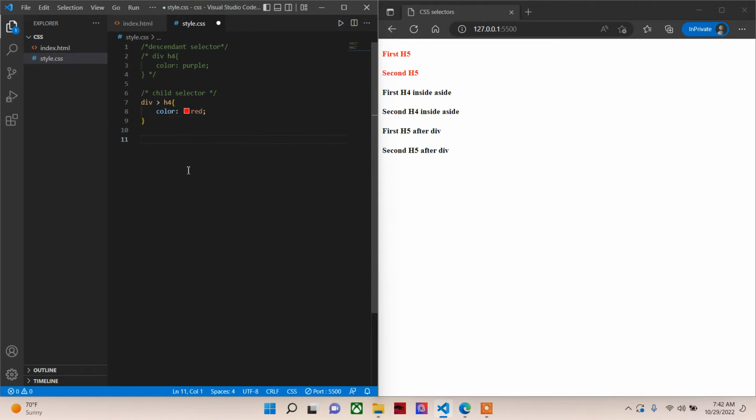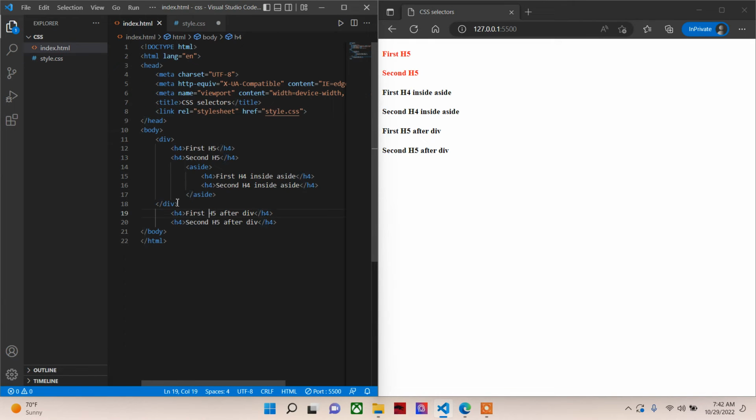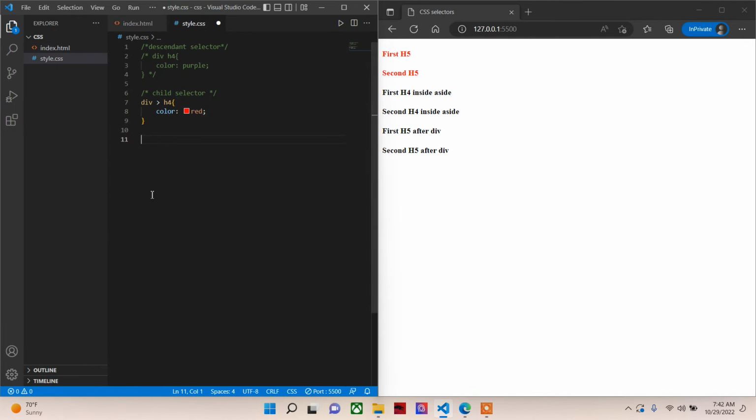Now the other type of selector lets you select elements or tags that are outside of our selected element, in our case div. Let me show you.